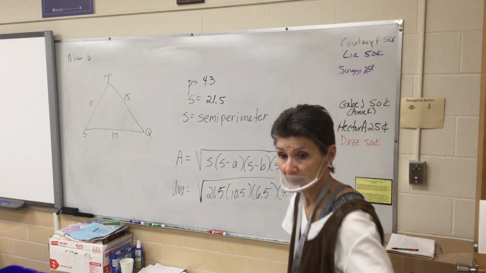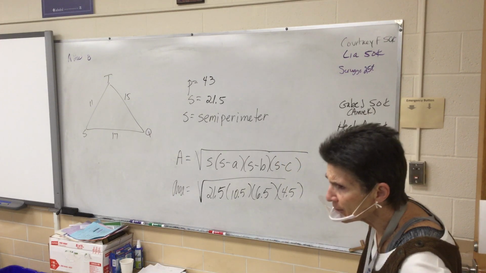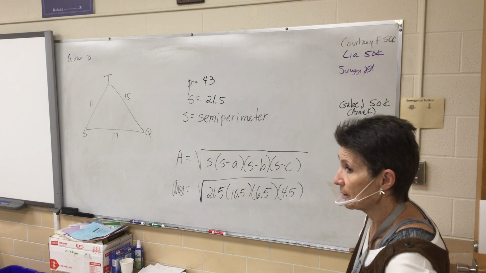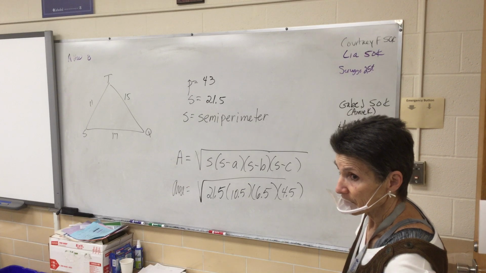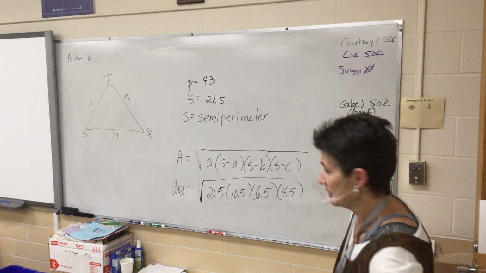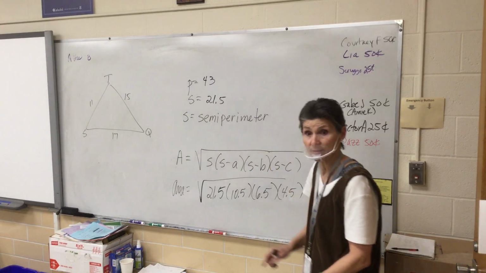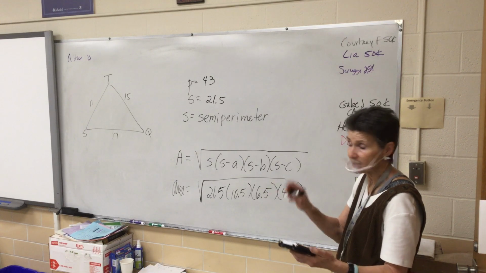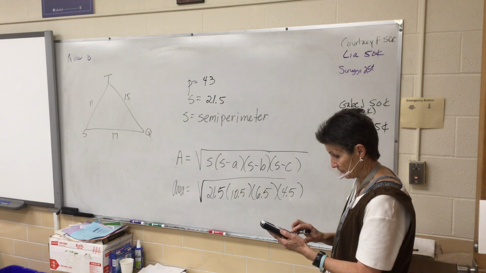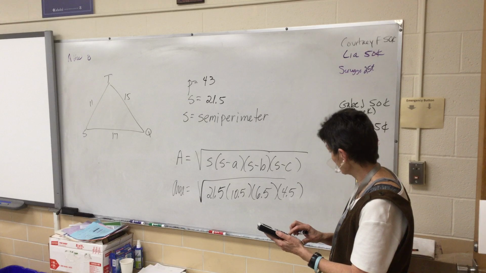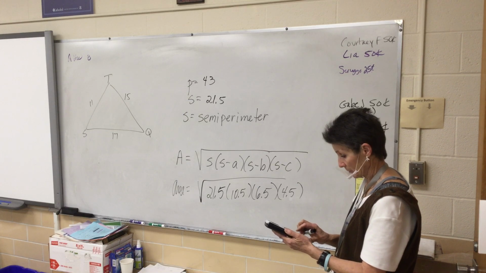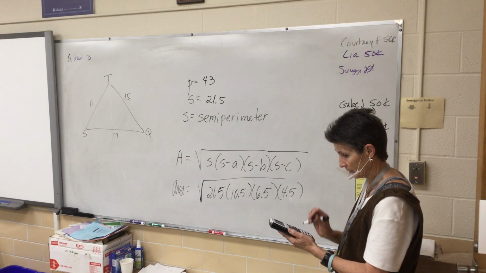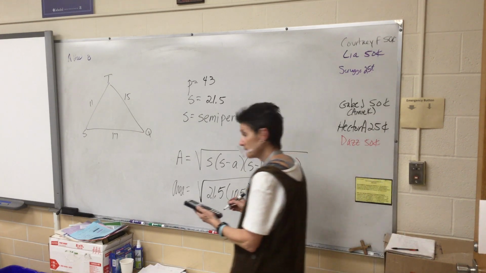Does that look okay to everybody? I use a calculator. You can probably do that in your head, subtract these things, but anyhow, I use the calculator. Everybody okay? All right, so what do we do now? Square root. Well, we got to multiply them all together and then square root it. And if you want to square root and then do the multiplication underneath, that's fine. Let's just make sure we all get the same answer. I got 81.26.